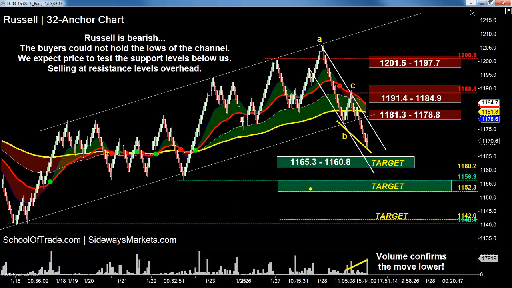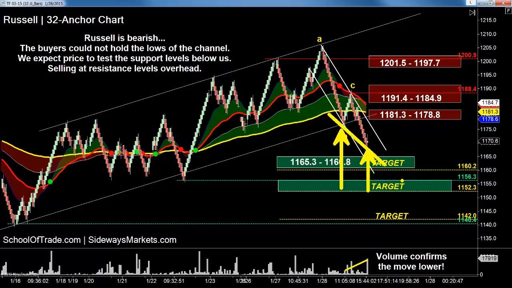And then one thing I want to go over here is volume. Look at the volume. Now, you might be asking, when do I use volume, and when don't I use it? Here's the deal. I look at volume when we're making new highs or new lows, because I want to see if it confirms. Right now, we see a new low today. See the new low? 1, 2. There's a lower low right there.